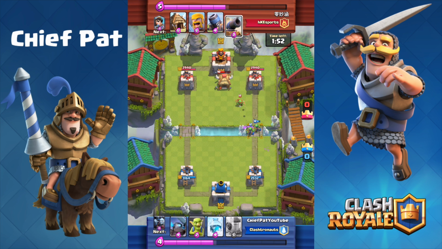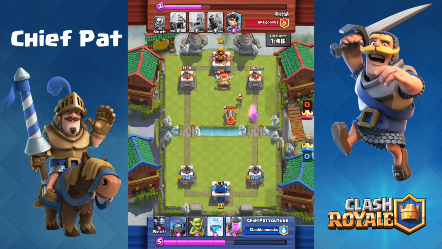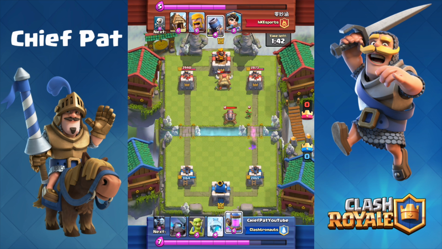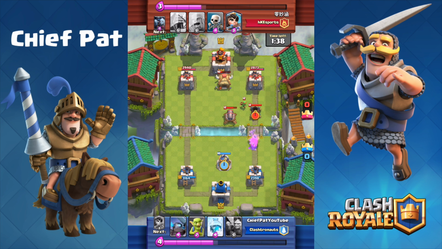Time to reset. And again, one simple push you can use with this deck is using the Mini PEKKA plus the goblins or the skeletons. But look at that cannon. He's obviously setting up for a mortar push, which is going to be a bit depressing. Let's go ahead and play our elixir collector to try to distract that mortar.